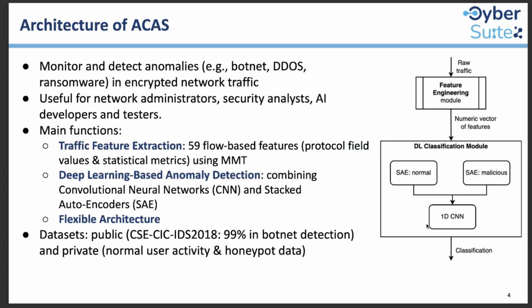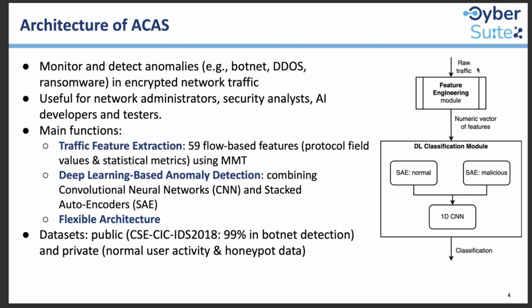So with this context, we designed and implemented the tool ACAS with the main goals of monitoring and detecting anomalies such as botnets, DDoS attacks, and ransomware in encrypted network traffic. The tool is very useful for network administrators, security analysts, AI developers, and testers. And you can see on the right the architecture of ACAS.